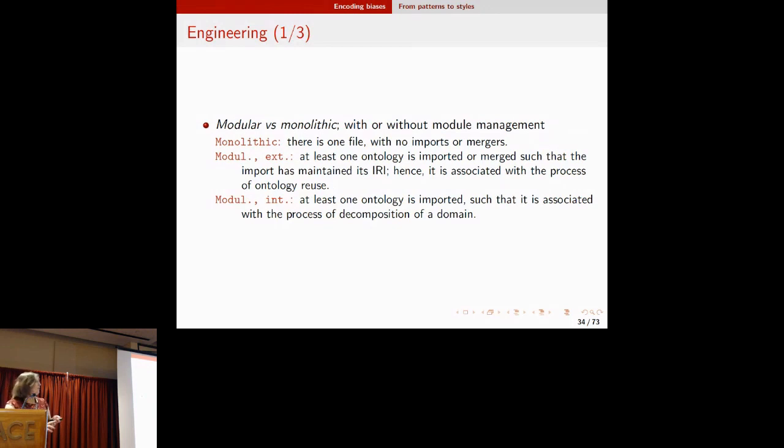Monolithic ontology, or a modular ontology that can be modular externally or internally, where you have, for instance, a big domain and you carve it up into different modules. Or you say, well, no, we have an ontology and we import a specific module. That is a different approach of ontology design and how you put your ontology together, basically.